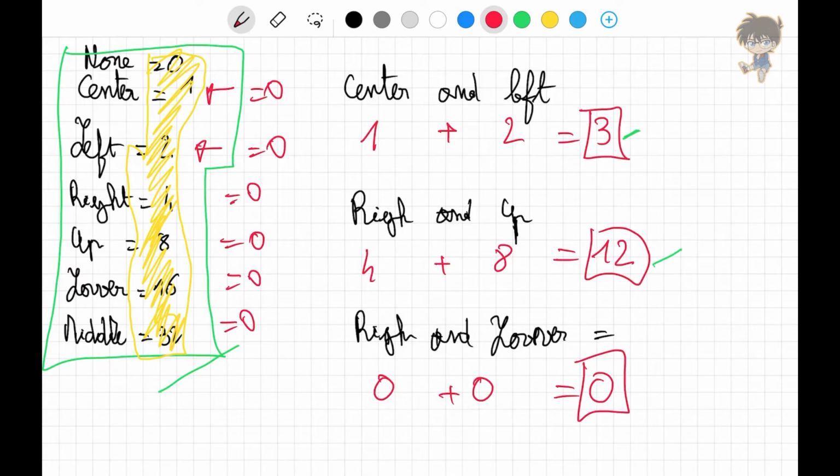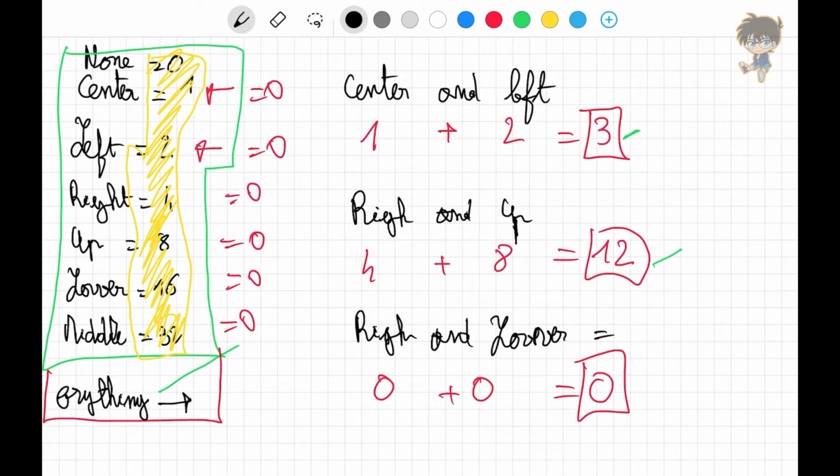So this is why, because in the inspector we got another option called everything, last time when we tried to check right and lower, it returned everything in the inspector, because it sums up 0 plus 0 and it will be equal to 0. So it can choose anything.